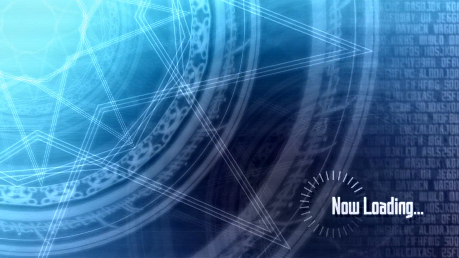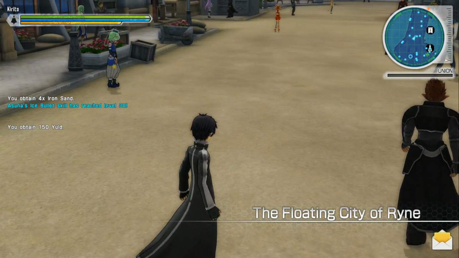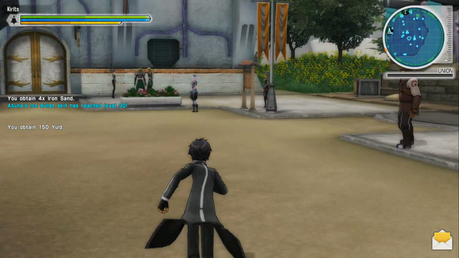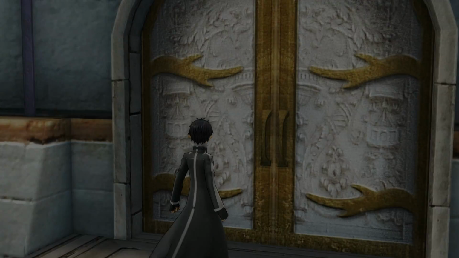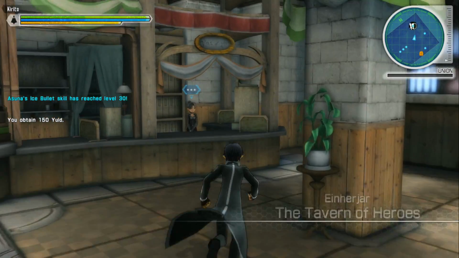Oh, what's that? I got mail? There's a mailbox? Where's that at? What's this? Oh gosh, what did I just go into? I didn't mean to! Tavern of Heroes. Is this where my room is?